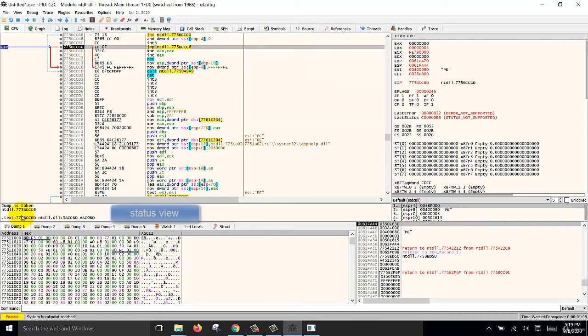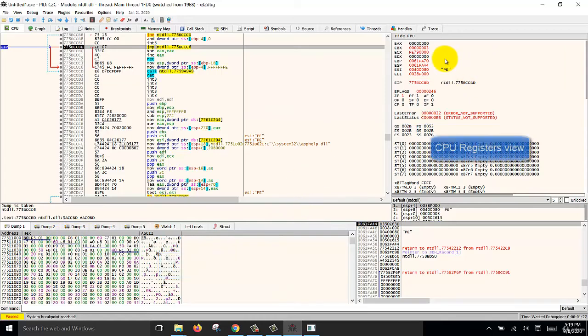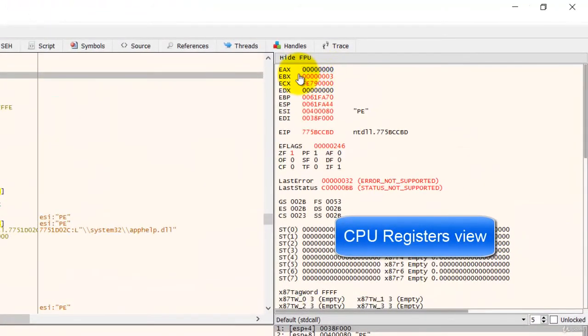And then the second panel is some status information regarding the state of the debugger as it is running. And then here will be your memory, the memory of RAM. And then on this side you have your register panel, which shows you the data that is inside the registers.